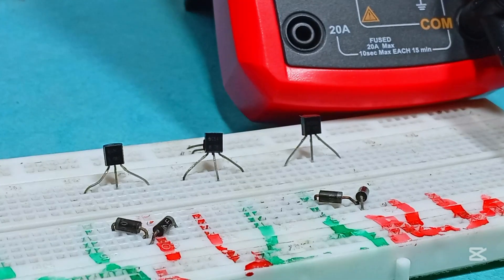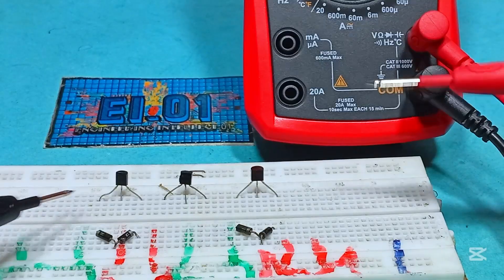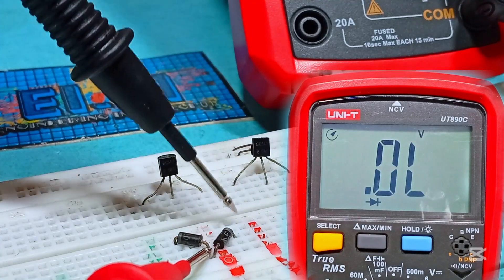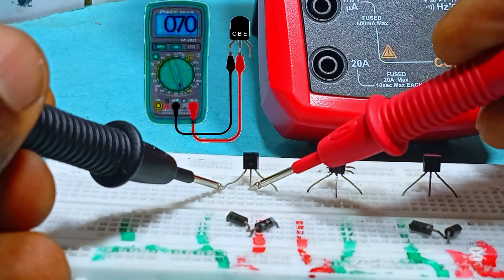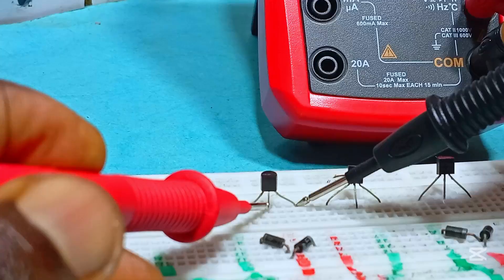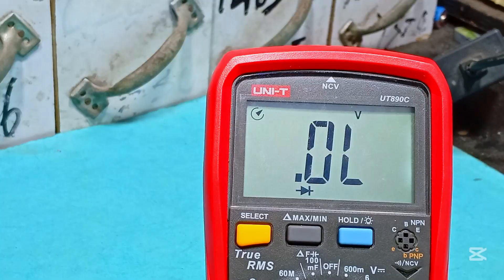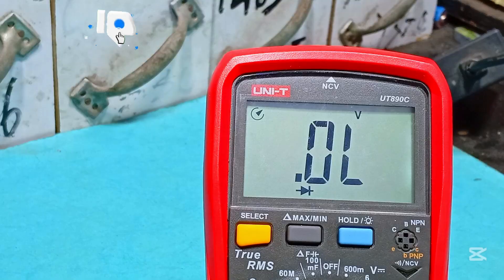To confirm if our transistor is in good condition, rotate the knob to diode test and press the select key to switch from default to diode test. When testing a bipolar transistor, think of it as testing two diodes one at a time. For NPN setup: place the negative probe at the collector and positive at the base — we get a reading. Repeat for the second side — we still get a reading. Now reversing as PNP, it shouldn't read: place the positive probe at the collector and black at the base — no reading on either side. So this transistor is good — just like testing a diode in reverse, which we know should not read.